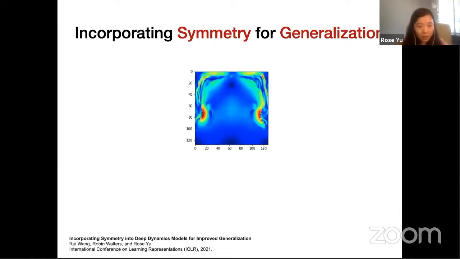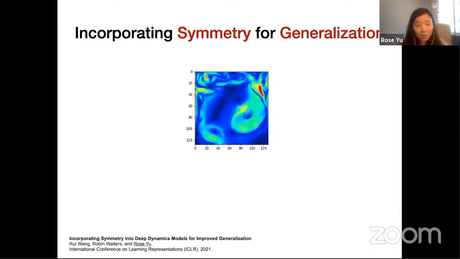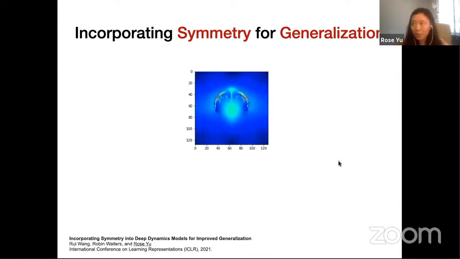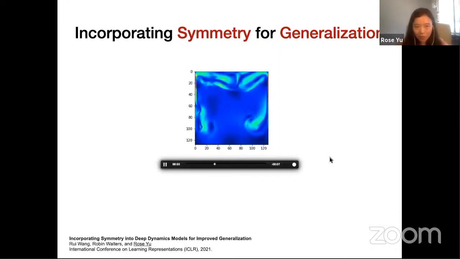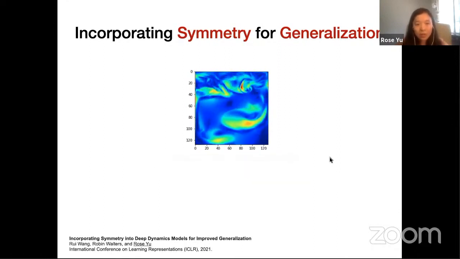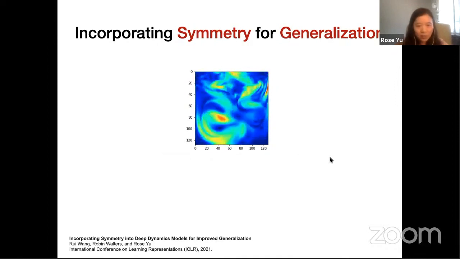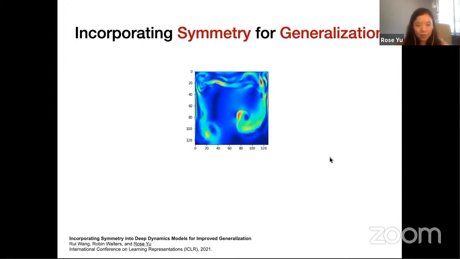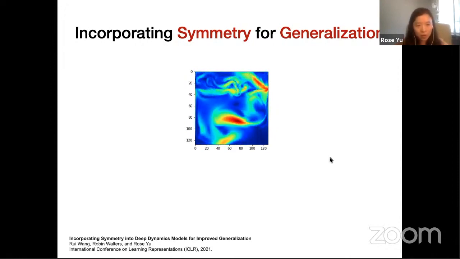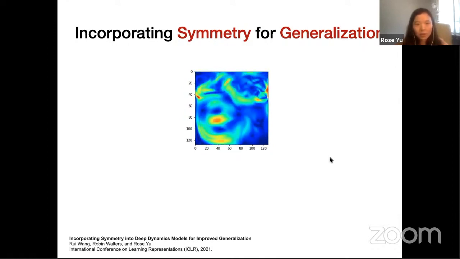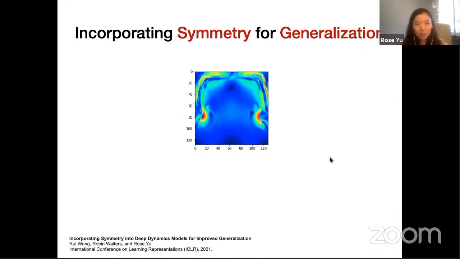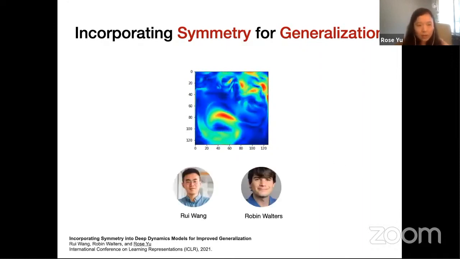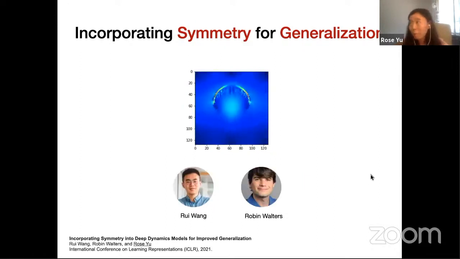The first one is about turbulence forecasting. This is a very challenging task. The idea is to take the past frames of the video like this and generate the future frames. We know turbulence is governed by nonlinear dynamics, such as the Navier-Stokes equations, and it's impossible to forecast for the long term, but it is still possible to forecast for the short term, where the ultimate goal is to develop a deep learning model that can predict much faster than the conventional numerical solvers. This work was published at ICRA, led by my PhD student and postdoc Robin.